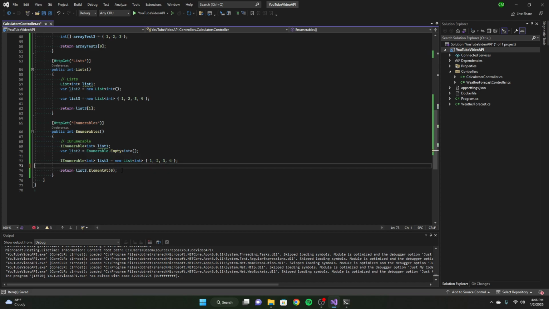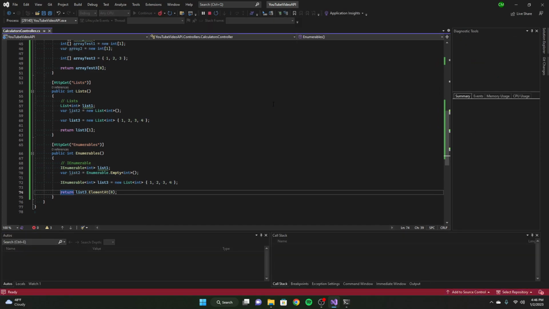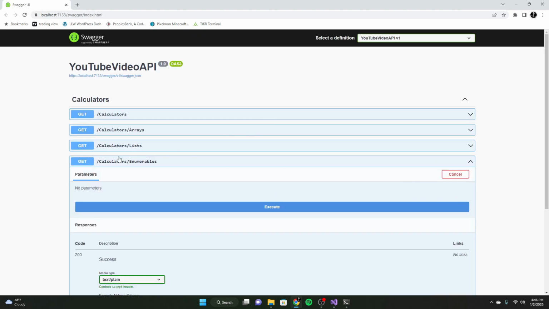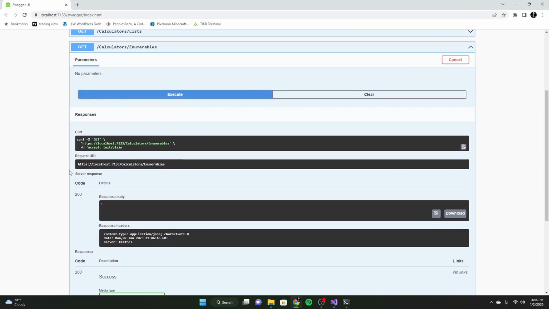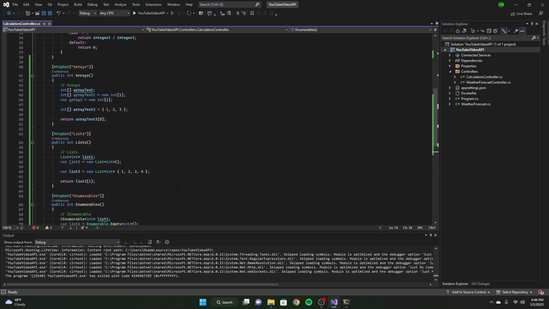Oh, and to index through an IEnumerable, you need to use the ElementAt function. You can't use brackets with whatever index you want. It doesn't work with IEnumerables. So let's continue and try it out. We're grabbing the first element, which is, of course, 1. So, plain and simple. That's all you need for these collections.